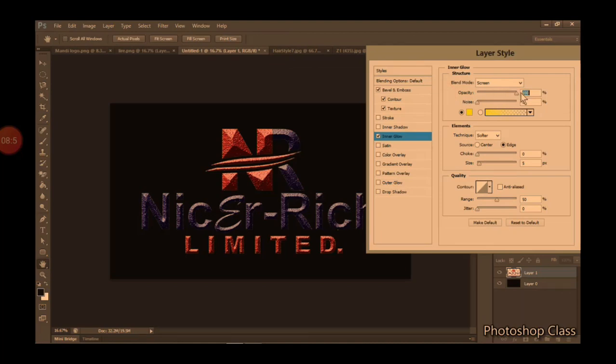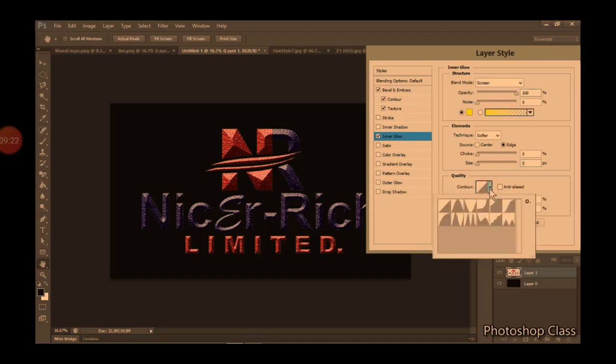If we increase the size and the opacity, we're going to be seeing it more, and you see it coming out. The size is increased now. I reduce it a little bit. So that's your inner glow for you.